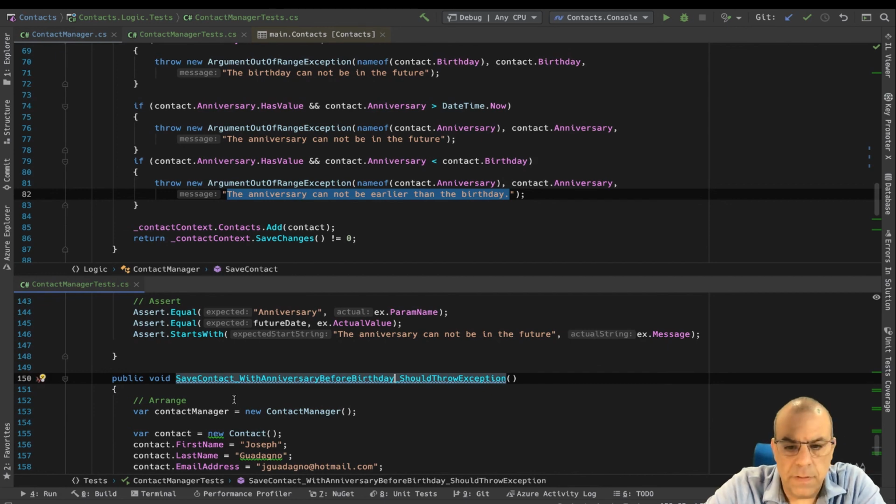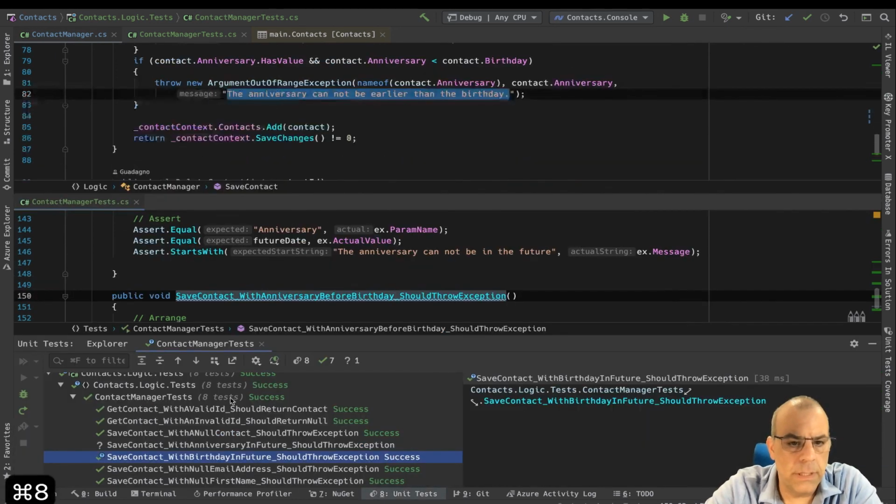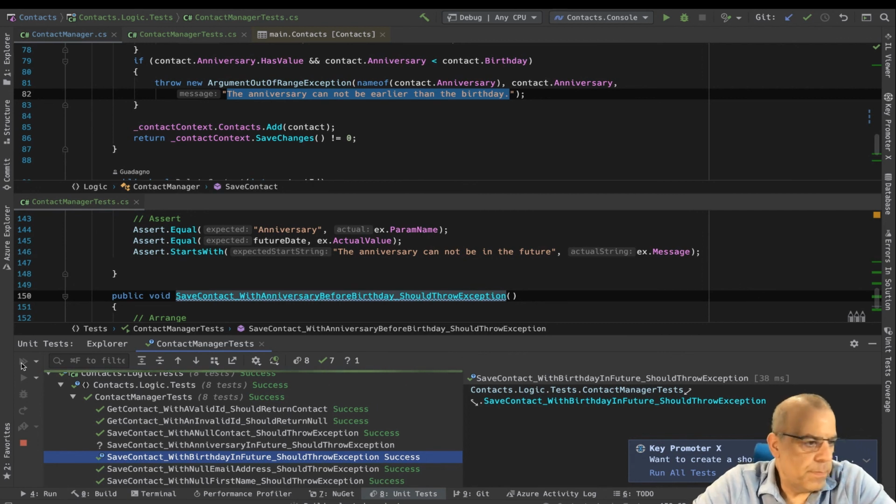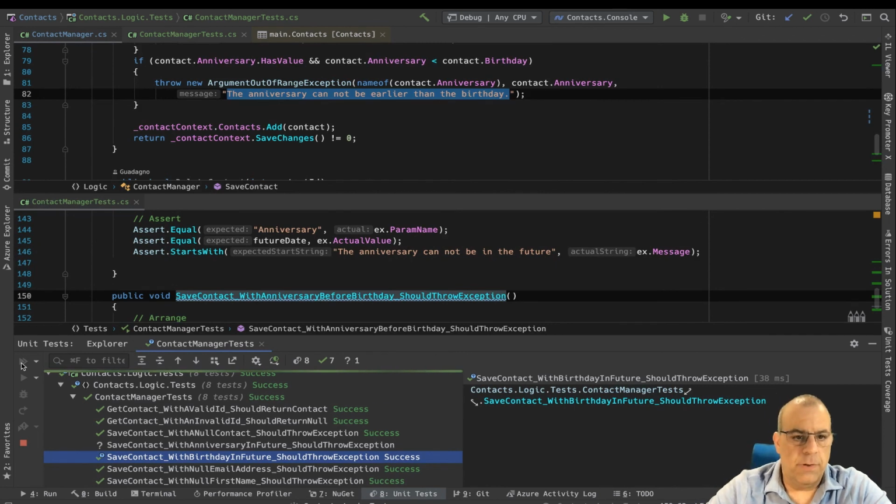Now if I run this and go to my unit test, run all of them, it should be working at this point. Then there would only be really one more need for unit tests, for the save, to actually make sure that we save the record. And that would give us close to, if not 100% code coverage for that one method.